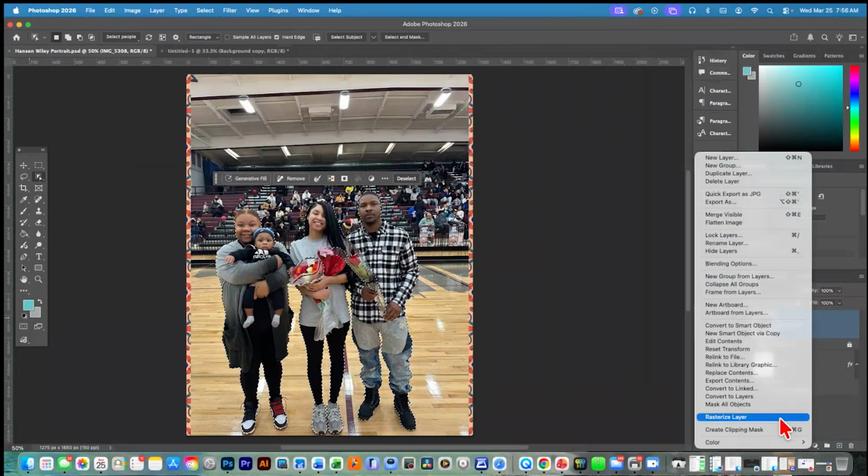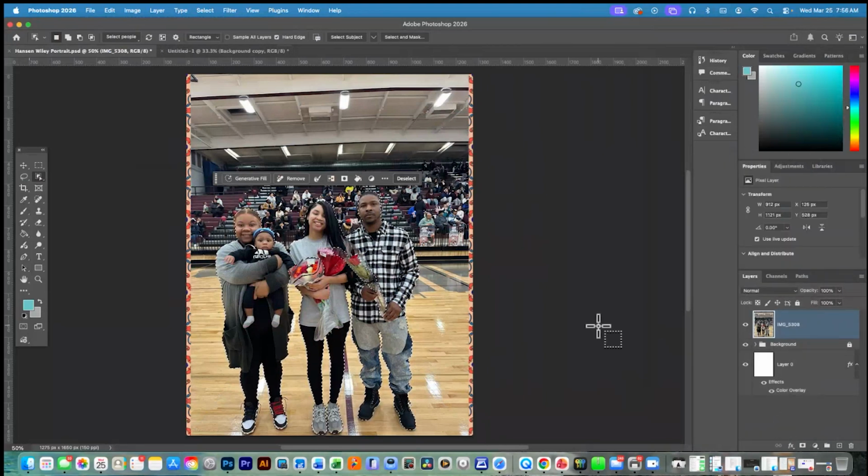We do need to right click and rasterize our layer or we can't delete stuff. And see how they're outlined? But right now the flowers are not included. So I'm going to switch to my quick select and add, and say, you know what, also include the flowers because I don't want anything cut out of the middle here.